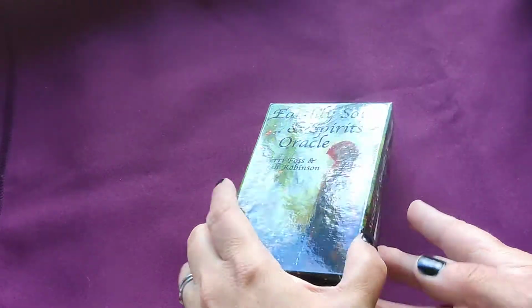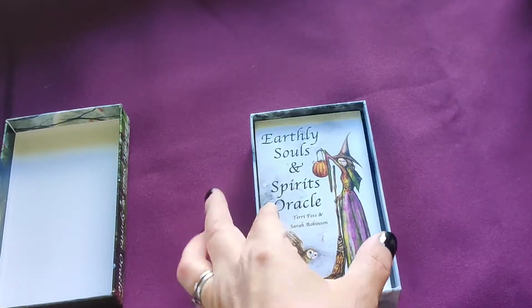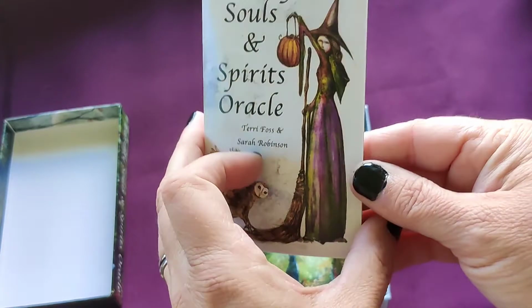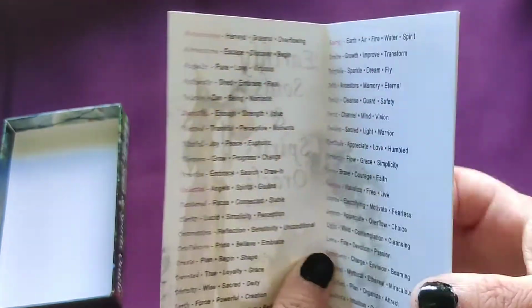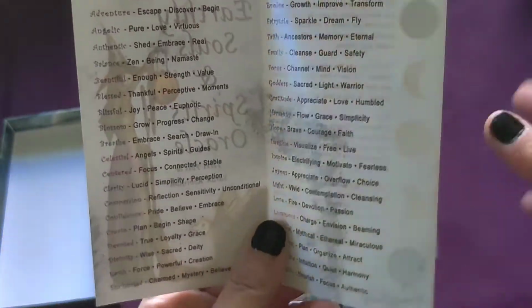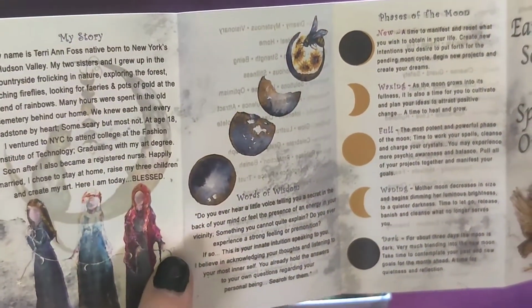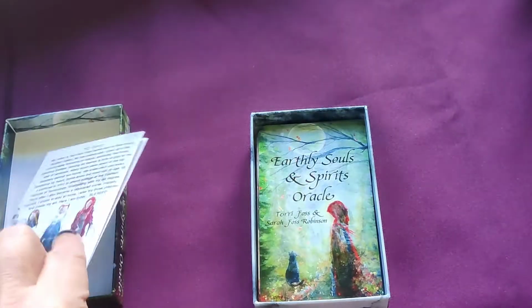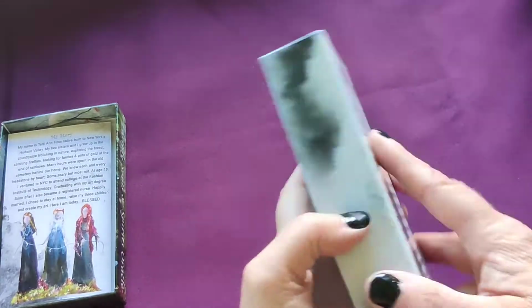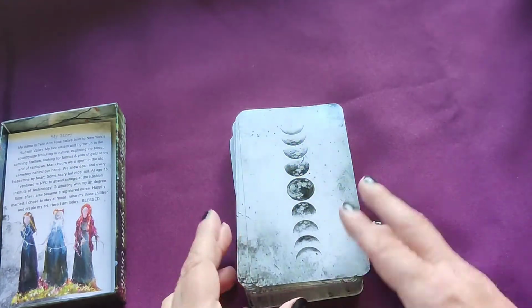So, it comes in a decent box, because I do hate a tough box. And then this is the little booklet. Looks like each card gets some keywords. And then there's some information on the phases of the moon. So, minimalistic little booklet there. And then these are the cards.